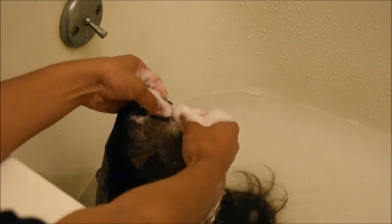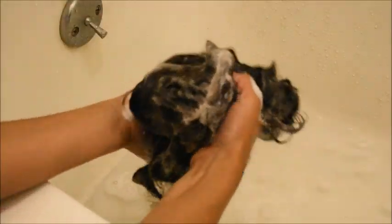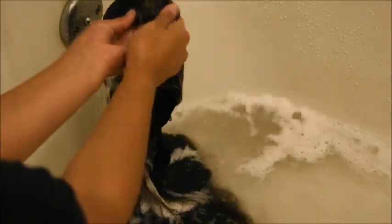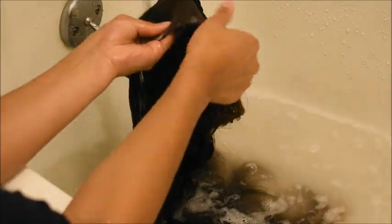It also cleans all the sweat and dirt in the cap, and then I'm gonna lather the rest of the shampoo into the wig to clean the actual hair. The hair wasn't that dirty itself and I don't really like to shampoo hair that much, but I'm doing that and lathering it in. Then I'm just gonna rinse that out, rubbing my thumb against any leftover residue while rinsing so there's no residue left.